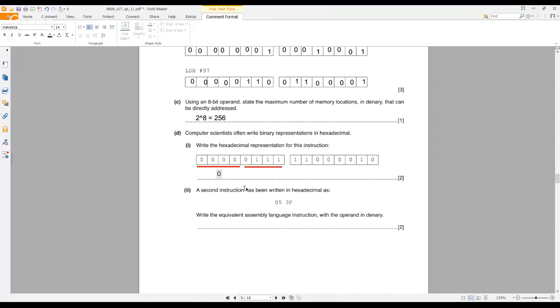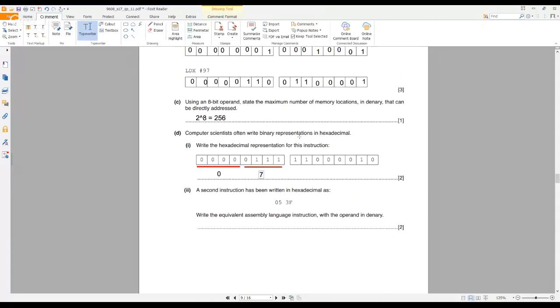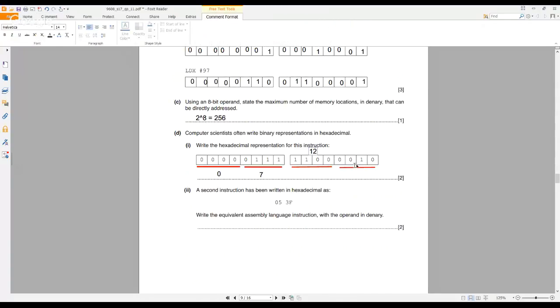So this is 0. This value, you can see 111 is actually 7. Then we can look at the other bytes, this 4 here, and then this 4 here. Let's have a look at what the numbers are. So here you can see 1100. What number is that? You can see that it is 8, 9, 10, 11, 12. So this is equivalent to 12, and this is equivalent to 2. So 2 maps directly to 2.